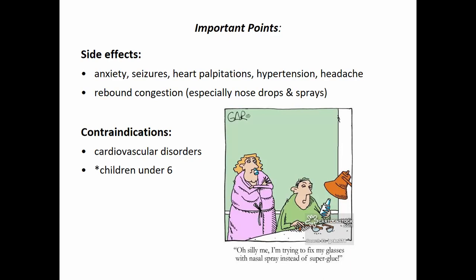The last thing that I would like to mention, and this is a star. So in 2009, Health Canada conducted a review of decongestants as well as a number of other over-the-counter cold medications. So cough syrups, expectorants, as well as decongestants. And so they looked at these cold products in children, and they found no real evidence that these products are effective in children. And on top of that, children under the age of 6 are at risk for some quite severe side effects. So there is a contraindication that no decongestants, or for that matter, any other type of cold medication, we'll talk about those in the next couple slides, should be given to children under the age of 6.